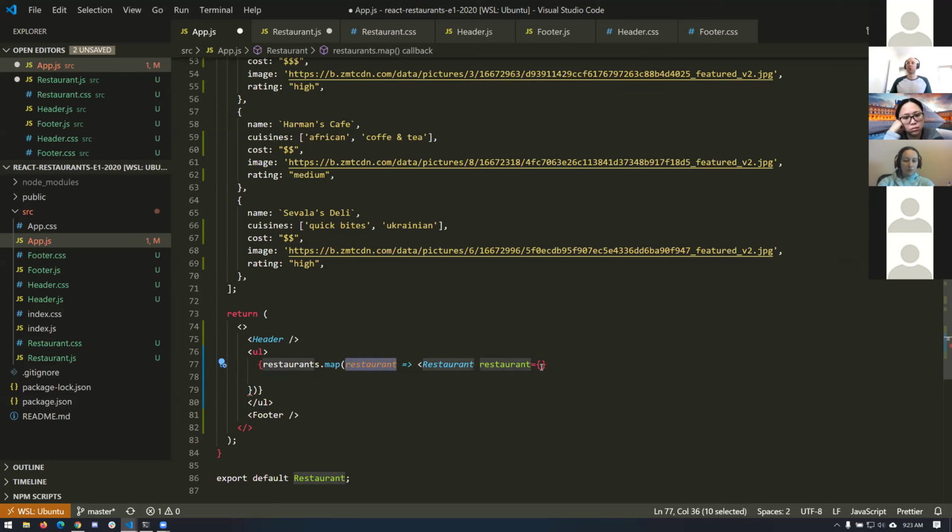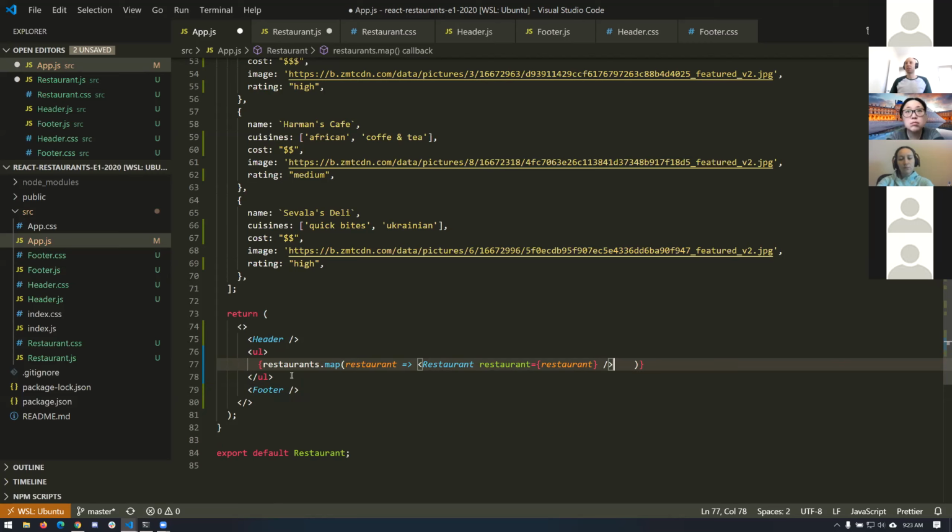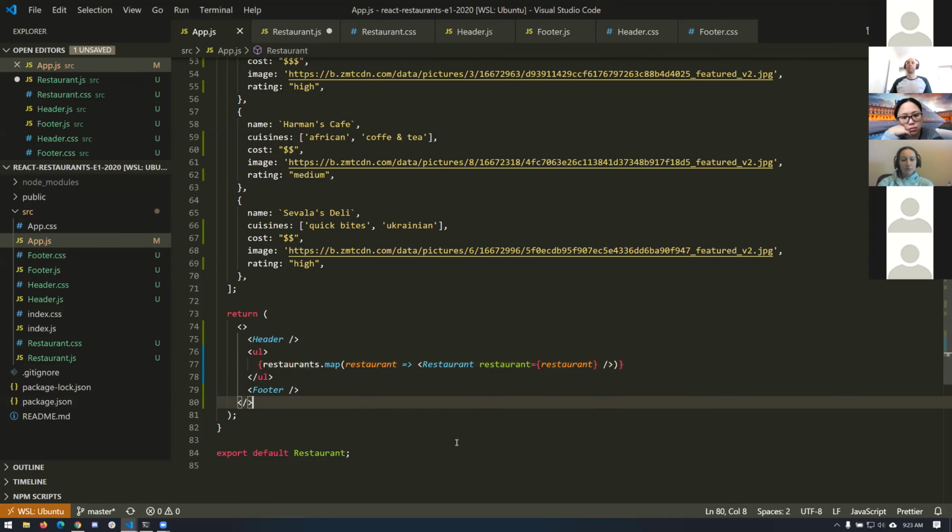There's a lot of restaurant word here. Restaurants, restaurant, restaurant, restaurant, restaurant. What can you do, right? That will get rid of this. And actually, we can clean this up a little bit. And there we go. Okay, so we're passing this component to map.